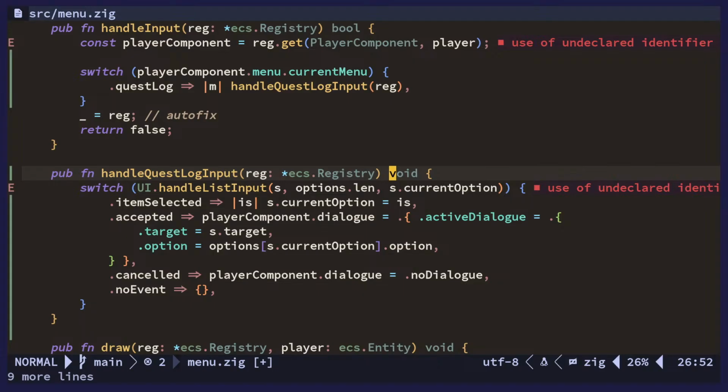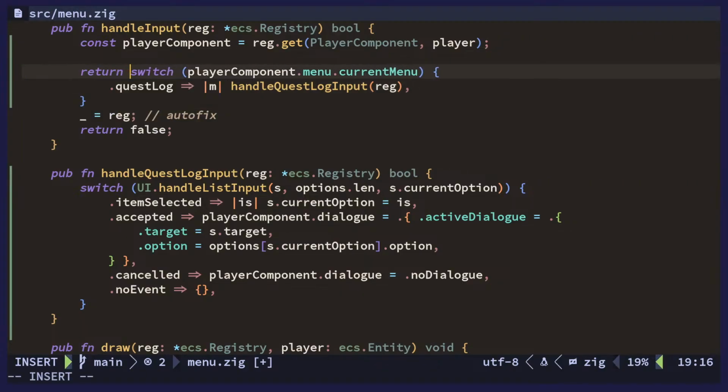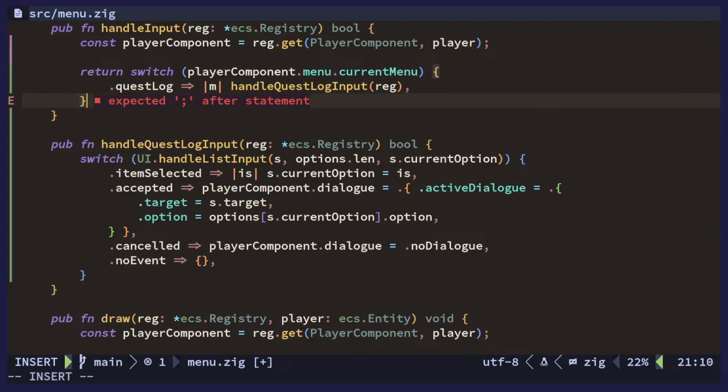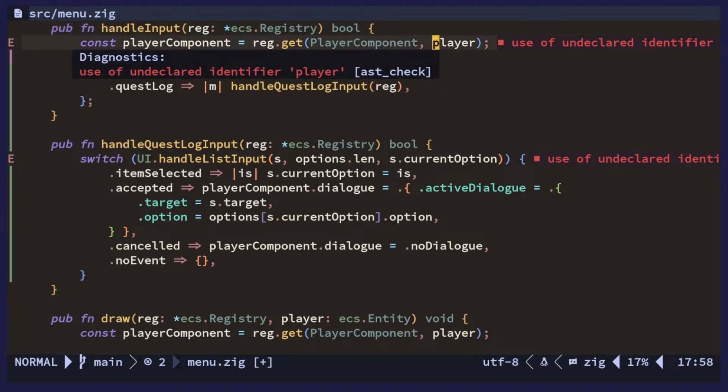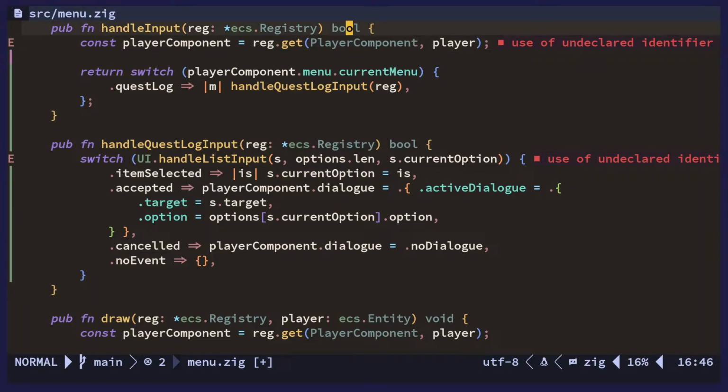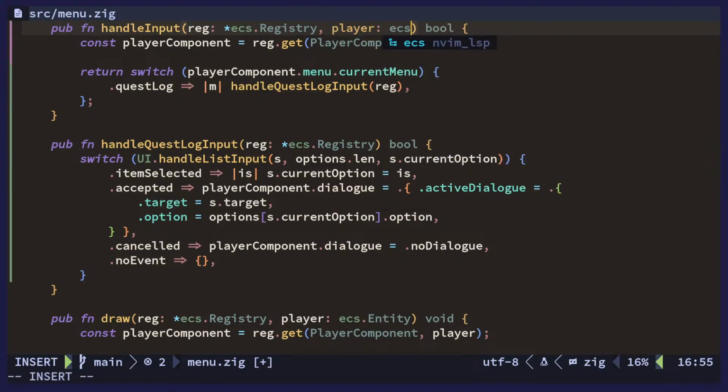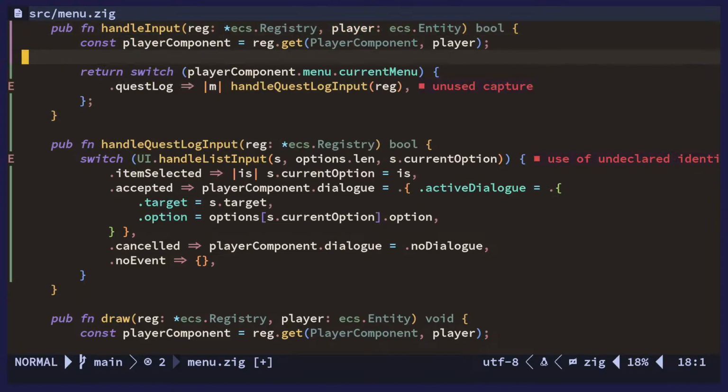If you're on one of the main screens, I guess they could return a bool. So we're using this bool return like, if you return true, that means you want to exit the menu. If you return false, that means you don't want to exit the menu. And oh yeah, we need the player as well.